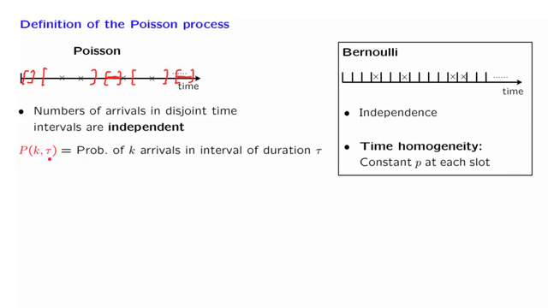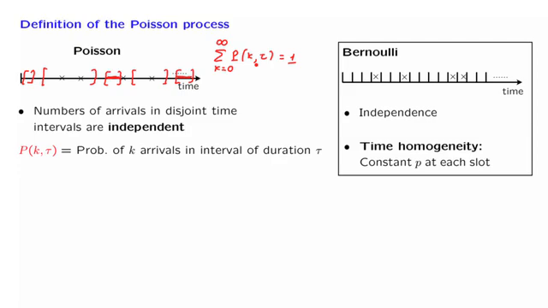In this notation, we think of tau as a constant, and then P of k corresponds to probabilities. In particular, if you add over all k's, the various probabilities, what you should get would be a value of 1 because this exhausts all the possibilities. And k here ranges from 0 to infinity because we allow an arbitrarily large number of arrivals during a given time interval. Now, with this assumption in place, it would still be possible to have arrivals that happen simultaneously, multiple arrivals at the same time point.